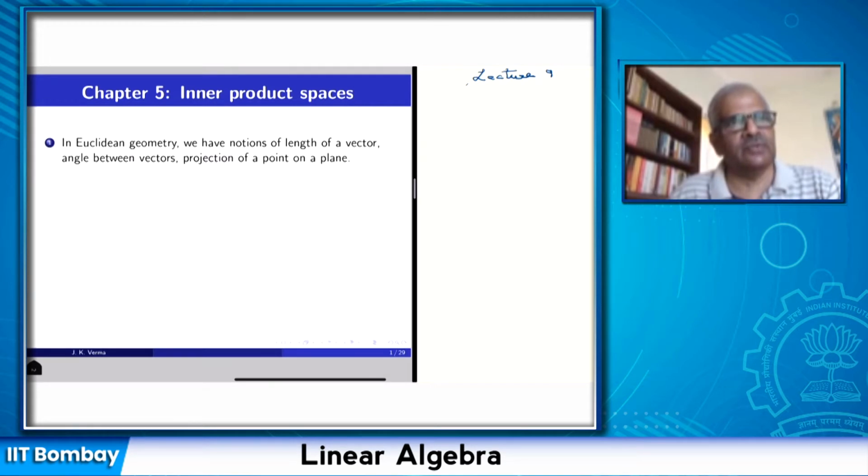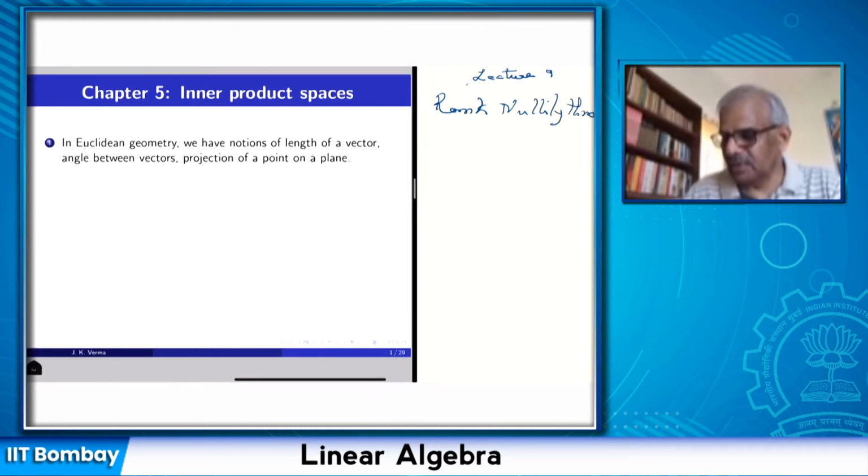And then we introduced vector spaces. The purpose of introducing vector spaces was that with a matrix, we have four very basic subspaces which are used in applications: the row space of a matrix, the null space of a matrix, the column space of a matrix, and the left null space of a matrix. These four subspaces are interrelated, and one interrelation we have already found, which is the rank nullity theorem.